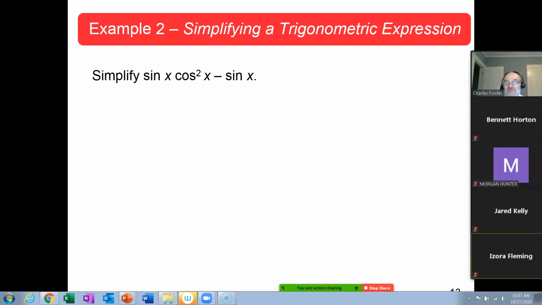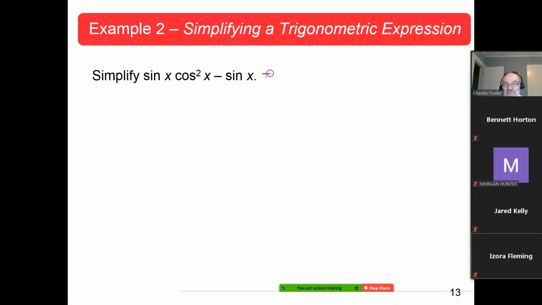All right, what we're trying to do is simplify an expression, not an equation. When you're simplifying an expression, do the simple things. Notice you have 2 terms here, and each term has a sine in it, so let's factor out the sine. What that leaves you in the first term is cosine squared x, and in the second term, factoring out sine leaves a minus 1.